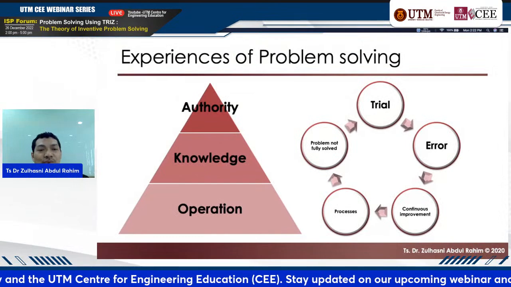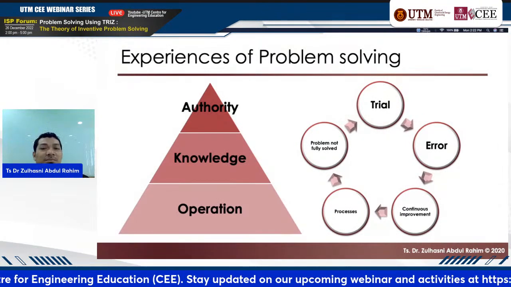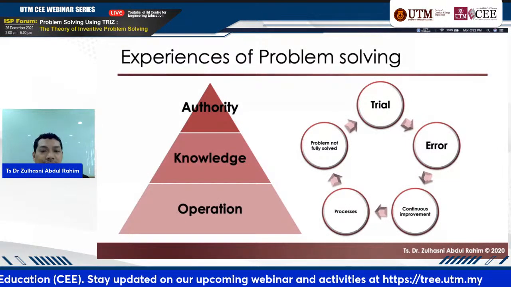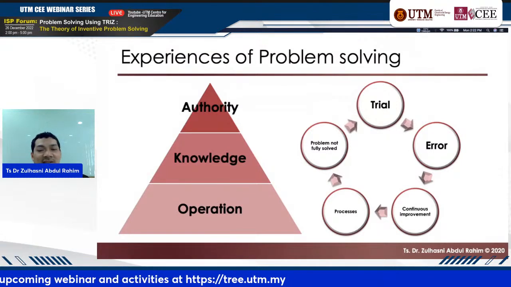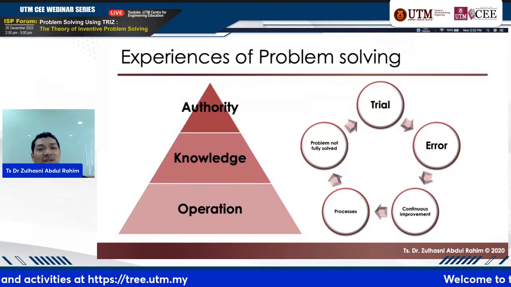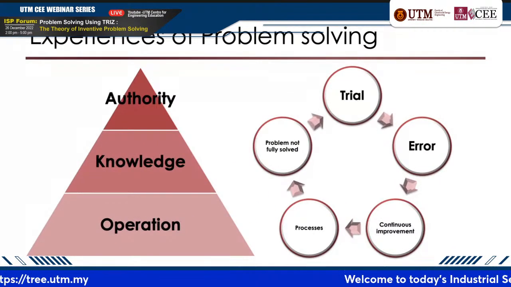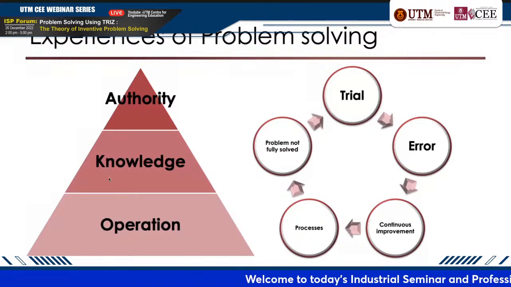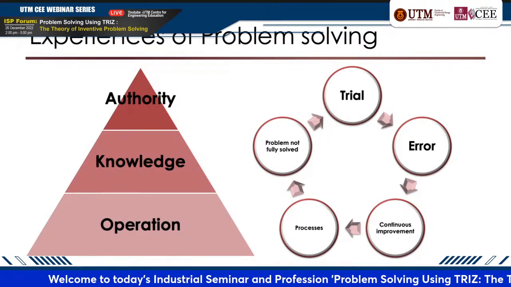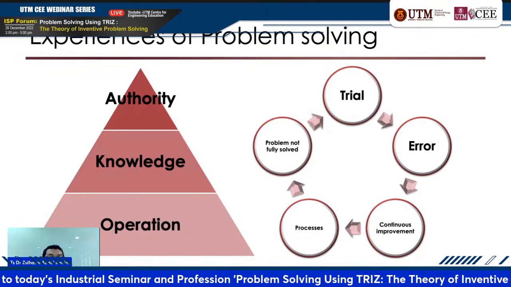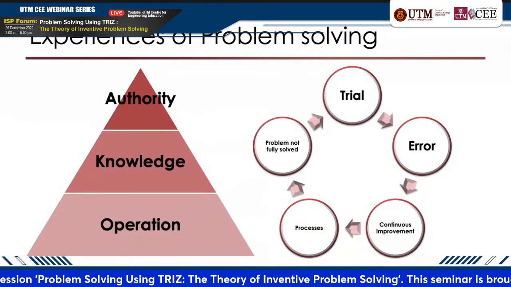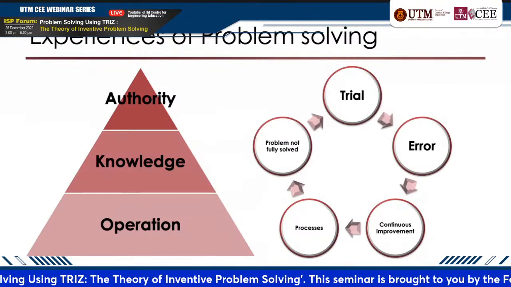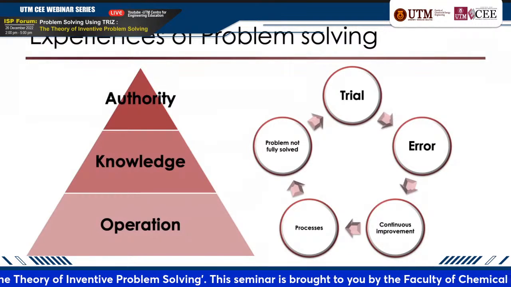to solve the problem. And then once the problem is addressed, they need to monitor whether it is solved or not. So these are things that are commonly used in industry. There are very common practices in the industry when it comes to problem solving.